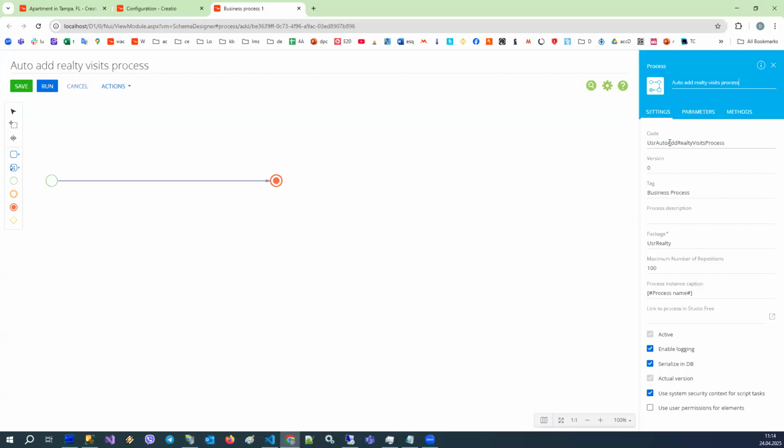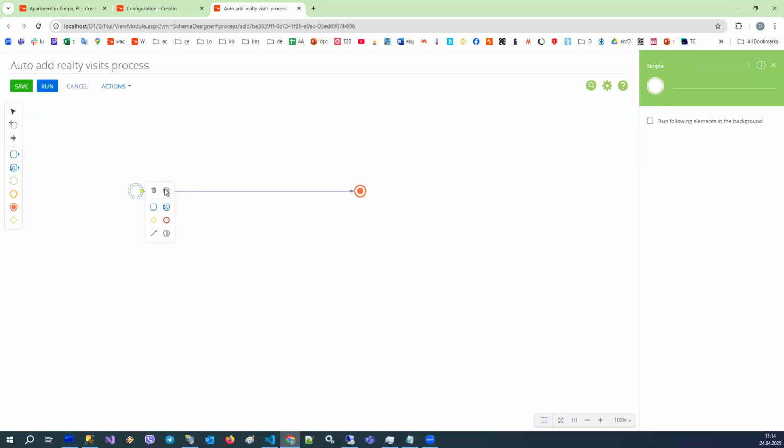So this business process will start not with a simple start message, which we have here. We can turn it into a start signal. The start signal can be named, okay, we will give it a name a bit later. So we have object signals and custom signals. Object signals are triggered when a data change is performed. Custom signals are triggered when some program code is executed. We do not need custom signals. Of course, we will use object signals.